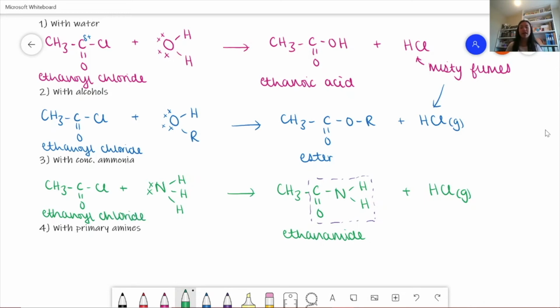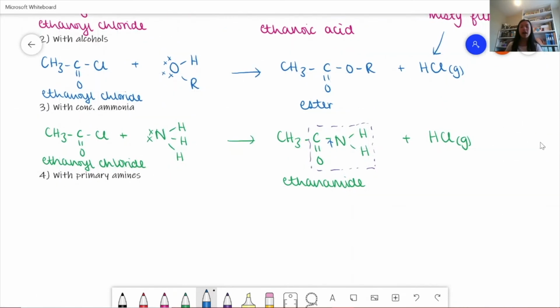So again, what's happening is that the nitrogen's lone pair is moving towards the partially positive carbon of the ethanoyl chloride. And so it forms a covalent bond, which is this bond that we see here. And then because of that, the chlorine gets removed, and also one of the hydrogens off the nitrogen of the ammonia originally also gets removed. And another thing we need to know about this reaction with ammonia is that this HCl formed can be reacted with another ammonia, and this forms NH4Cl.